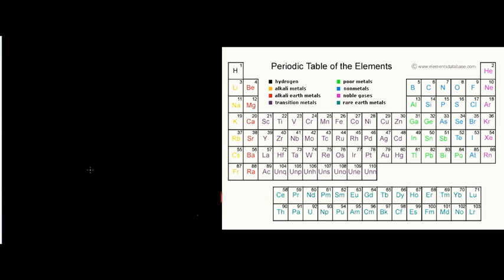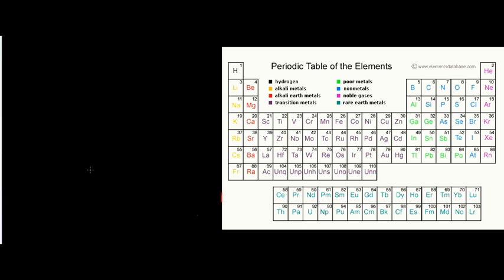The one thing we forgot to mention from the last video is that ionization energy is the energy needed to remove an electron, so you're adding positive energy. Electron affinity is the energy you use to put in an electron. Sometimes it's positive, sometimes it's negative.